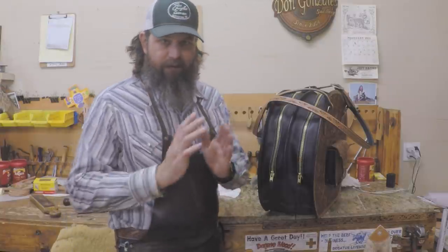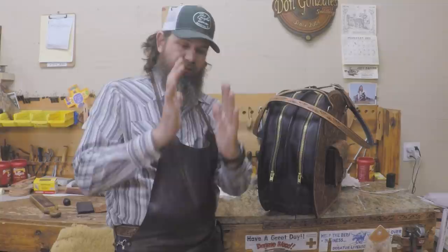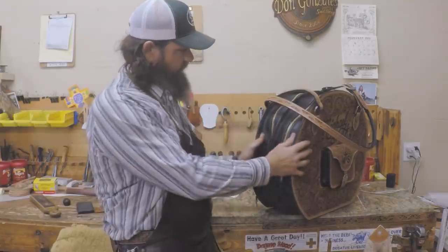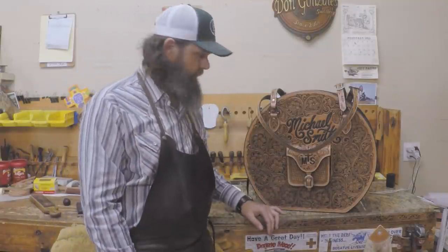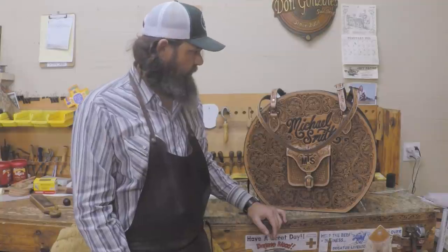We just want to narrow that thing up so that those two panels stay more in line, and the gusset's not so wide that the panels can shift. But I've done a lot of these single compartment, and they're great. But I just think the double compartment gives a little bit more stability, makes the bag a little more substantial, stands up a little better, and you can divide your ropes out. A lot of guys like to keep the new ropes in one and the practice ropes in the other or something like that.